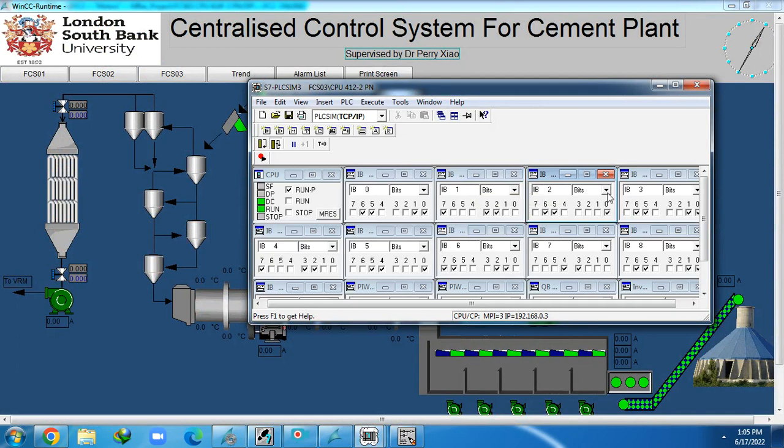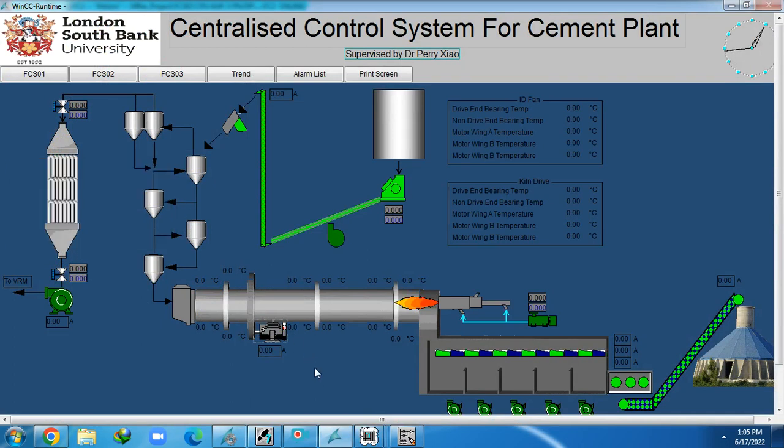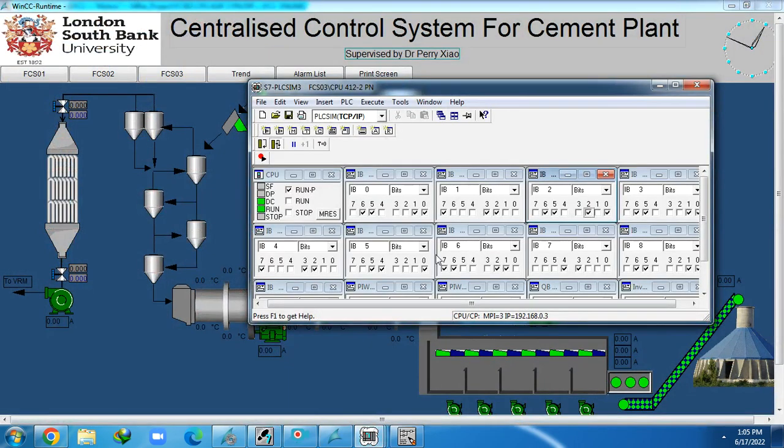Clean drive is 2.2, which is this one. There we are. That's ready. Step command and start. There we are. Clean drive started. My clean drive state is 2.3. There we go.